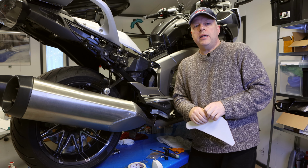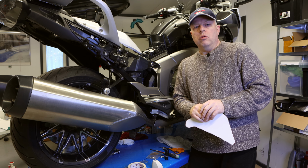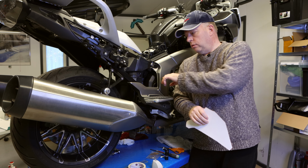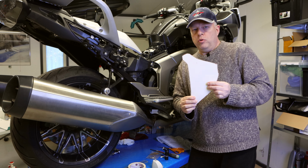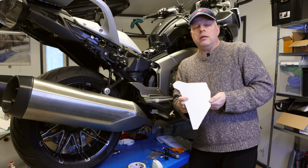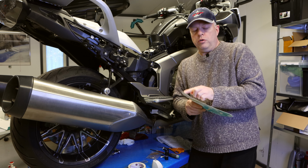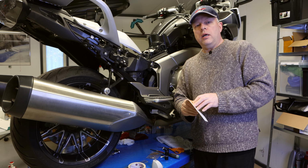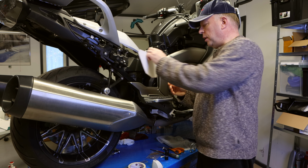Okay, when I start to create the 3D part, first I need to measure the part somehow or create the model. In this particular case, because the part will be flat, I will create a cardboard model by cutting it with scissors and trying to fit it in its place. After a while I have a perfect cardboard model of the part. Then I just adjust the cardboard model so that it fits in its place, like that.